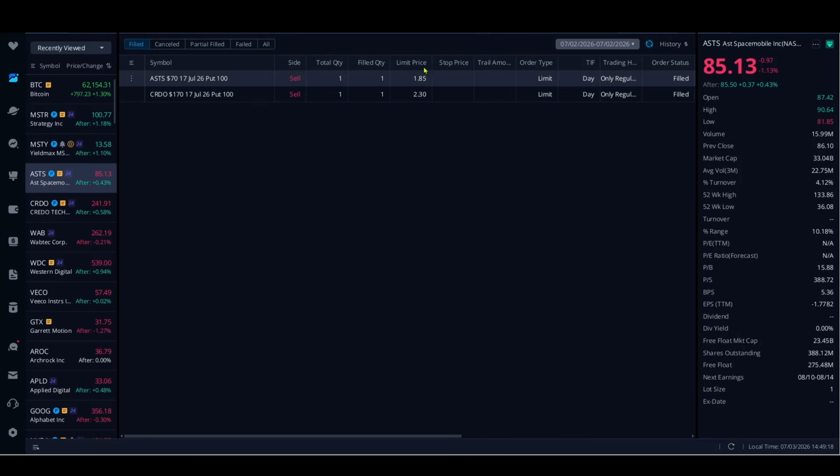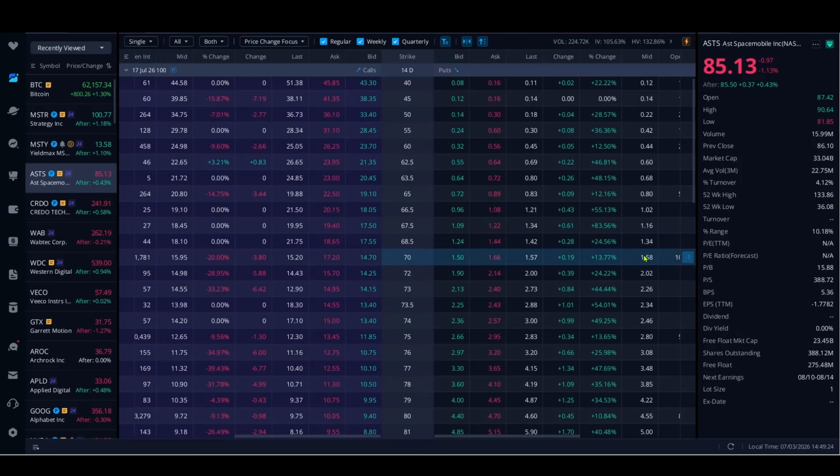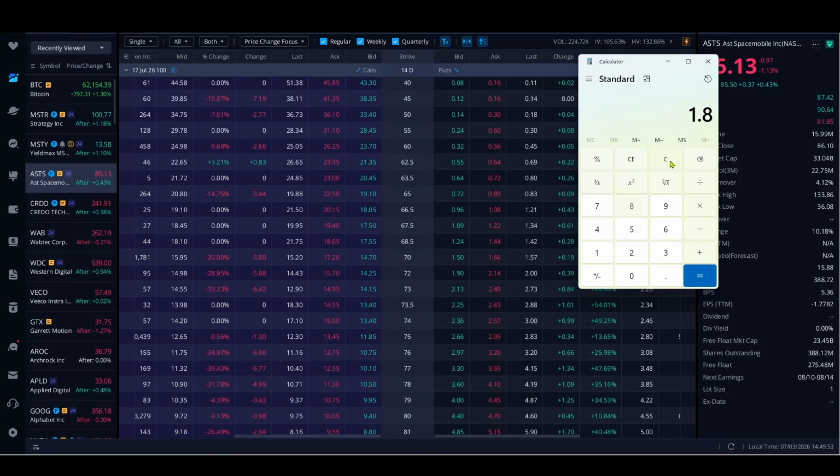So as you can see, I made $1.85. And if I look at that options chain, that midpoint being $1.58 means if I were to turn around and buy that option back 30 minutes later, I could have bought it back to close, right? Buy to close at $1.58, and I made $1.85. So therefore I make the difference, and that's $1.85 minus that $1.58. That means I would make 27 cents times 100 shares. That would be $27 in just 30 minutes.